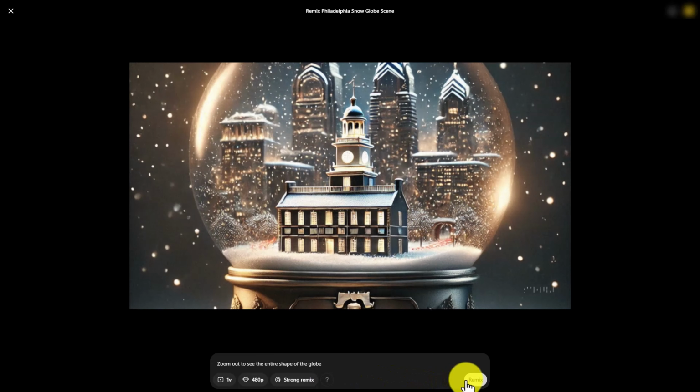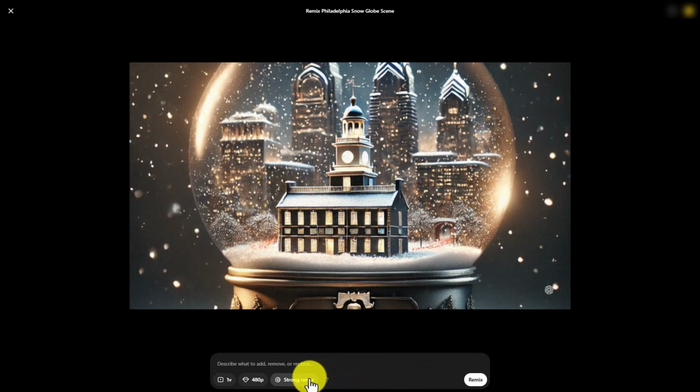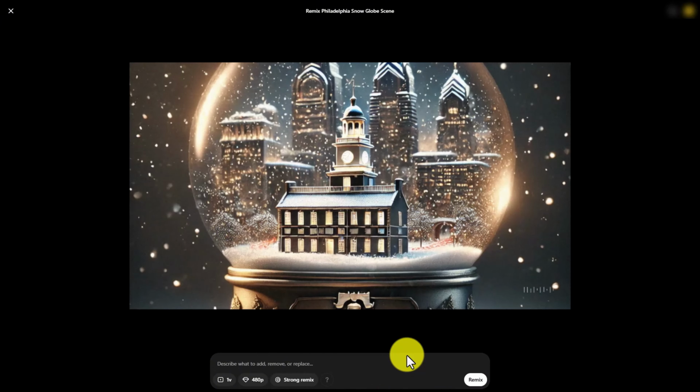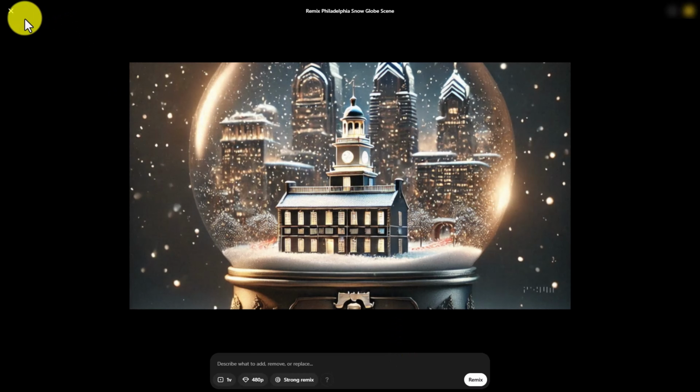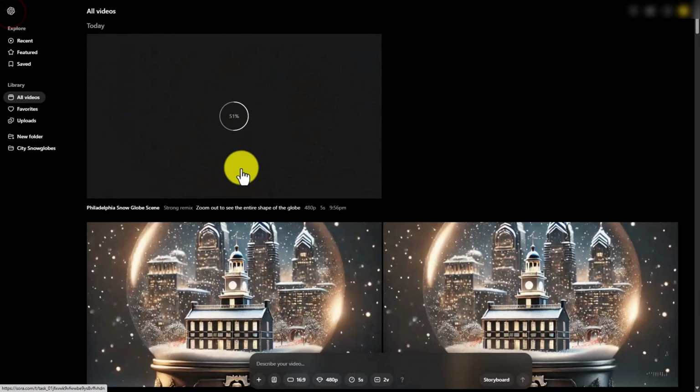So we're now going to click Remix. We're going to leave it a strong remix, so we can see if the AI can remix the video. We're now going to head out to the dashboard so we can follow the progress, and we can see the progress on our new project.